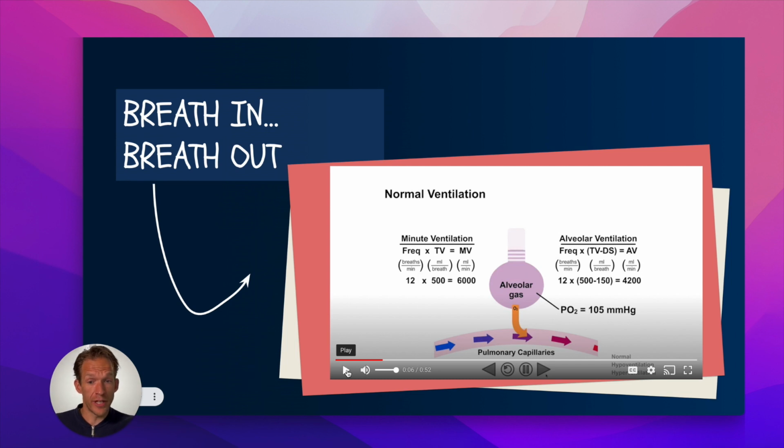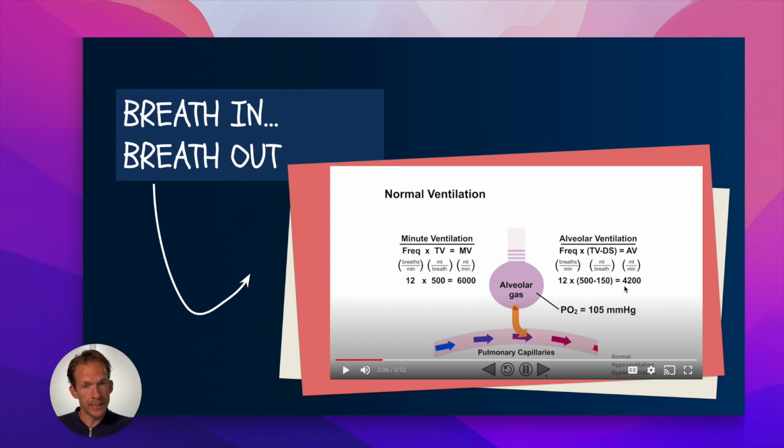So what you can see here is an example where you're breathing with 12 breaths per minute and a tidal volume of 500 milliliters, and that will give you a minute ventilation of 6,000 milliliters. That's what you can see here, so 6 liters. If you would then look at the amount of what we call dead space ventilation, you can see that from each 500 milliliters of tidal volume, you would have to subtract 150 milliliters of dead air, and that is basically the amount of air that's trapped in the upper airways and the air that is left after the previous expiration. So the alveolar ventilation is actually 4.2 liters per minute in this example.